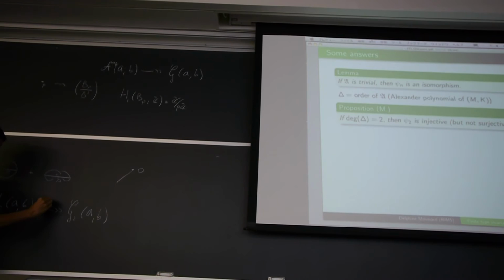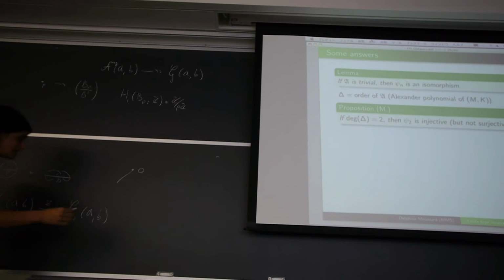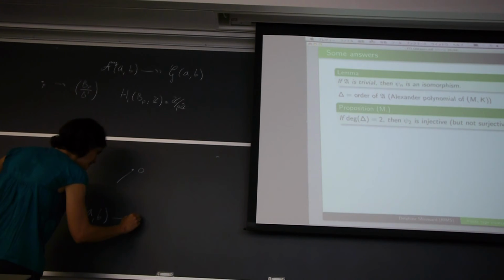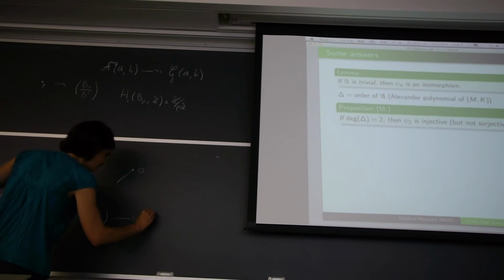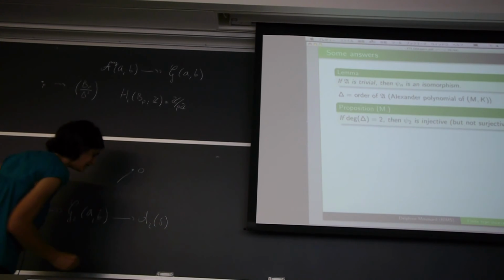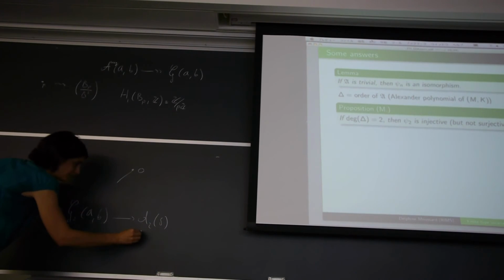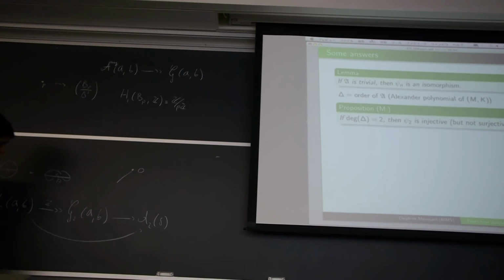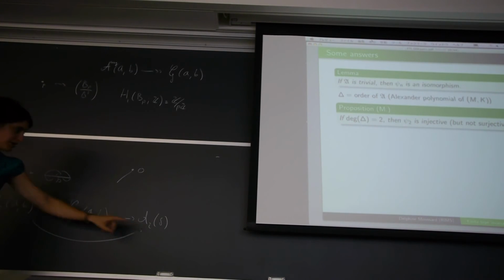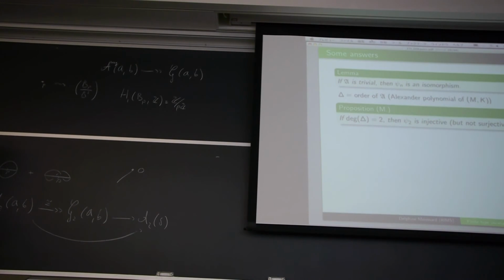So we have here an injection, giving a typical description of this quotient of order 2. But we also see that this map is not surjective. So here we have A2 delta, and we do not have surjectivity here. So we see that our two diagram spaces here are really different.